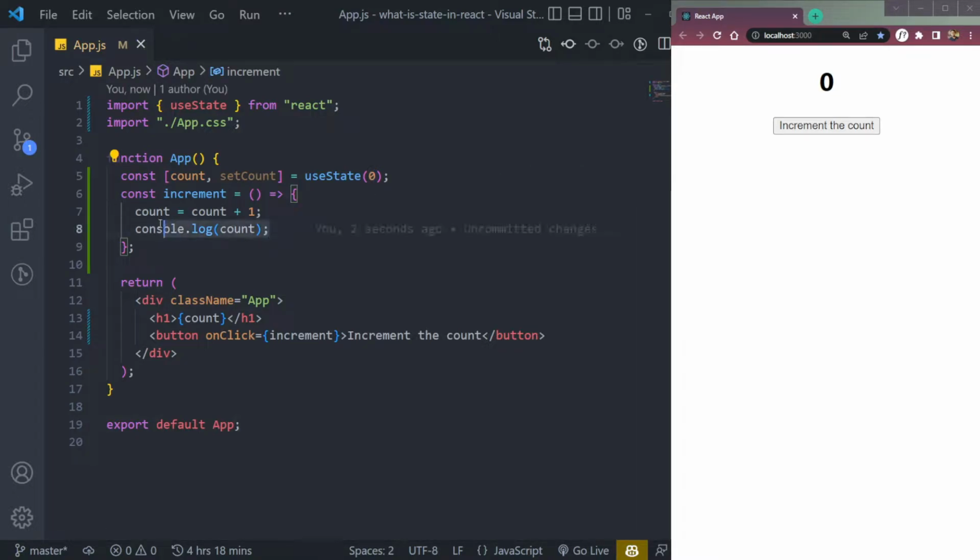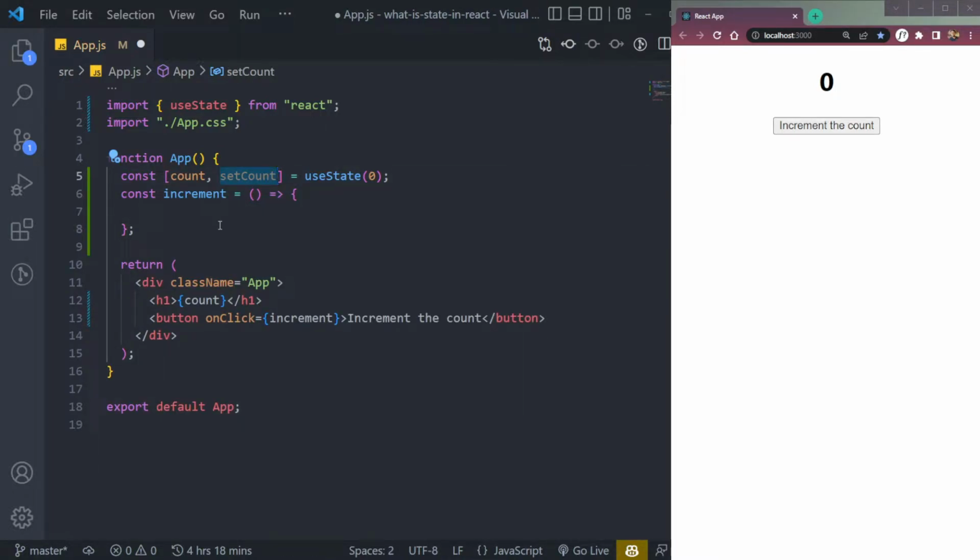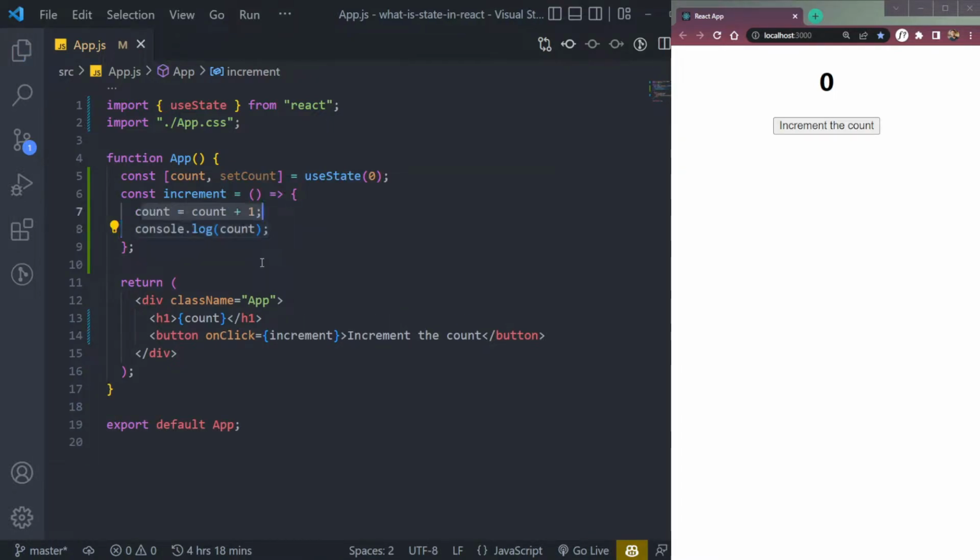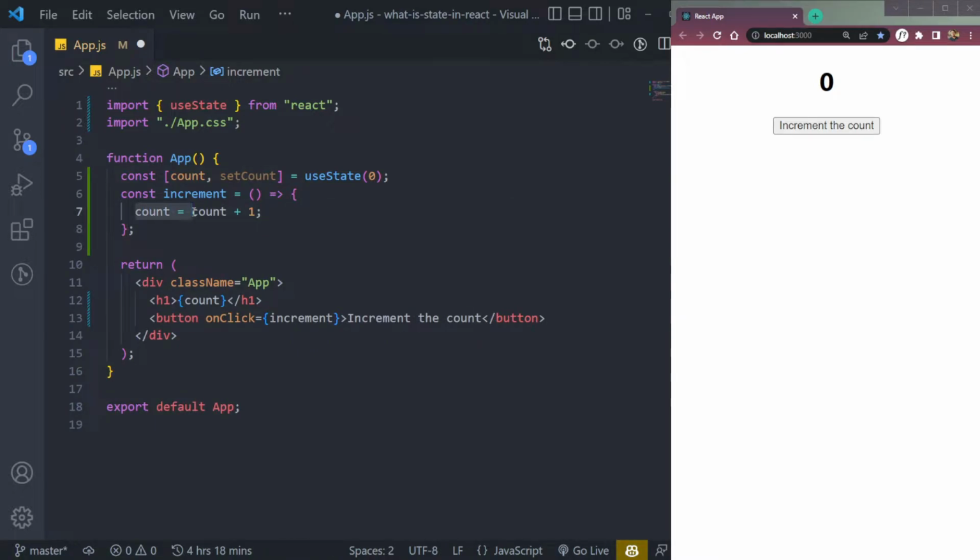Now to change it, we have to do this. We don't have to use this. To change it, we will just use setCount. And in the setCount, we will increase the value of count like this. Or let me modify this existing one. So remove this count equal to count plus 1. We will simply set the value. Let's say the count is getting incremented by 1. Then we will save the value in the setCount.